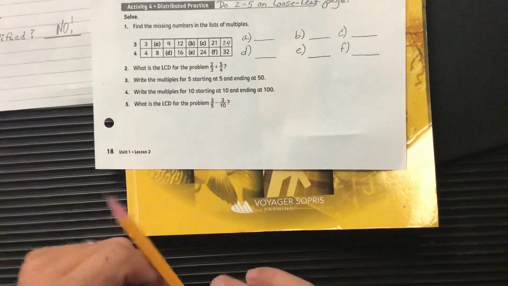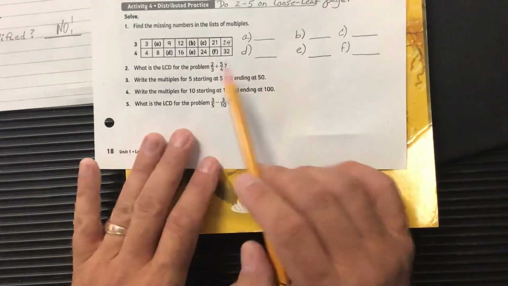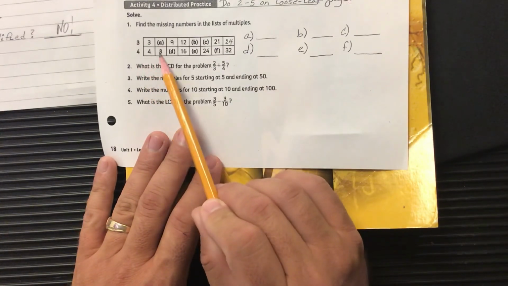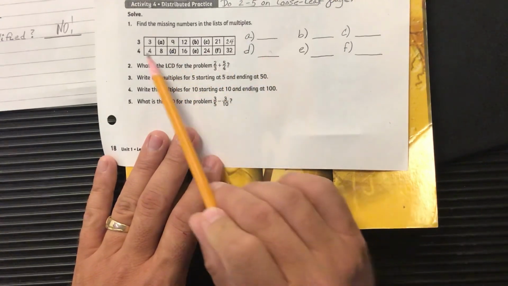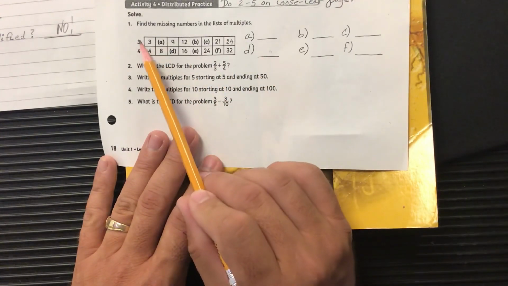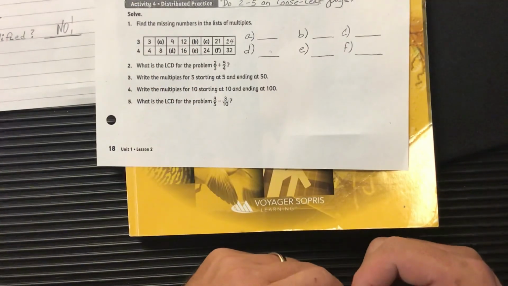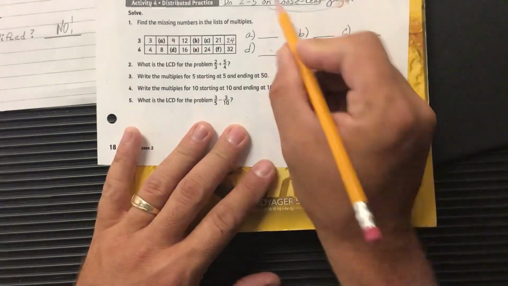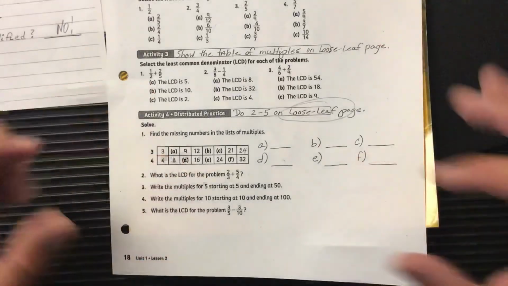And then activity 4 should be self-explanatory. It says list the multiples. So they're doing 4 times 1, 4 times 2, 4 times 3. That would go in the D spot. 4 times 4, same thing for 3. 3 times 1, 3 times 2, 3 times 3, and so on. Does that make sense? So again, anytime you see this part that says loose leaf, please put those on a different sheet of paper so it's not so crowded.